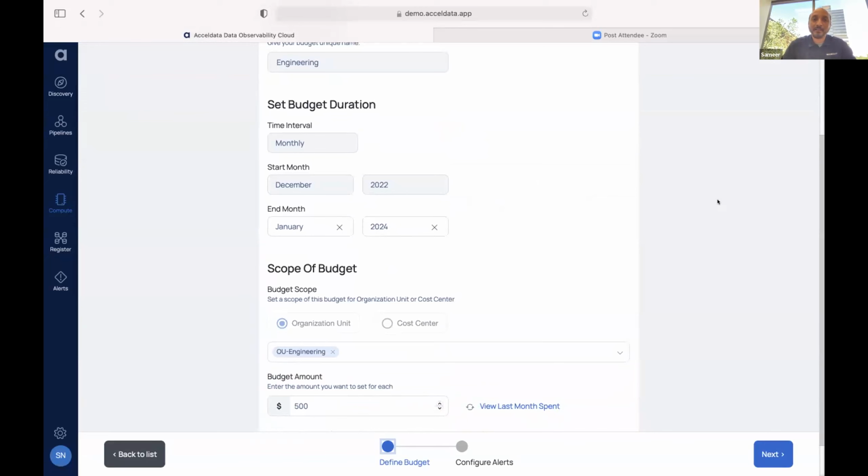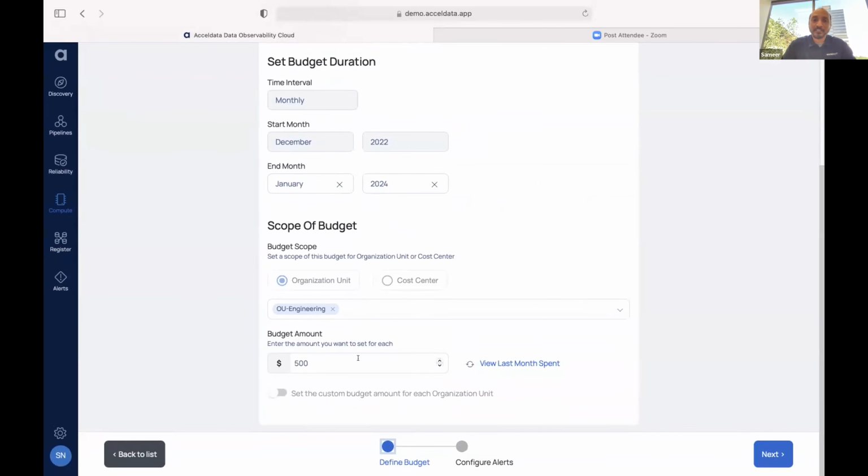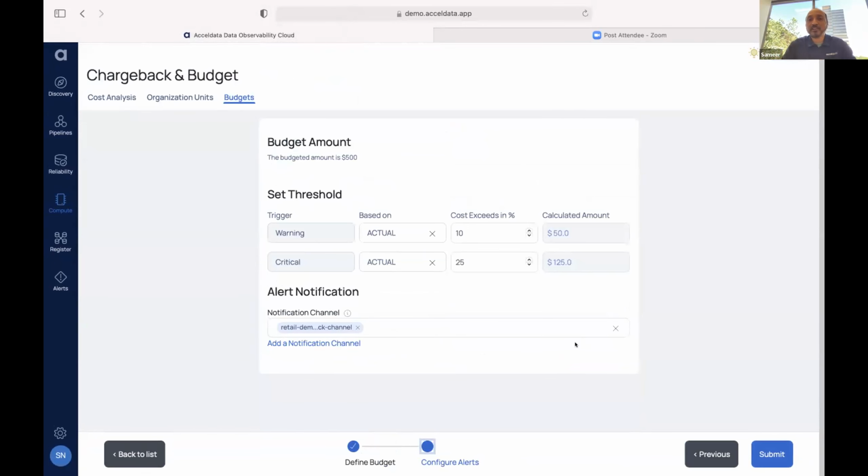If I've created a budget which is monthly, and for a certain organization I allocate the amount, you can also, if your organization unit consists of multiple projects, spread this budget across multiple projects within that organization. But a really important part is the notifications, or the triggers, that you would like to get.